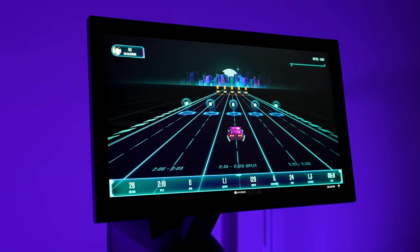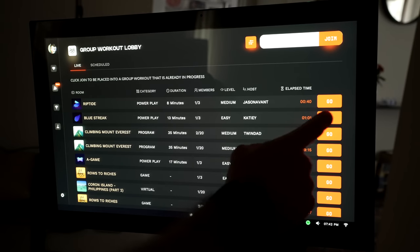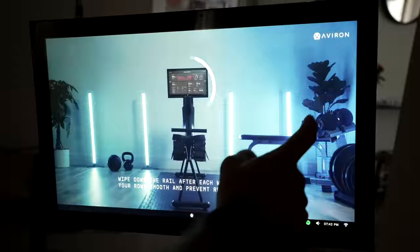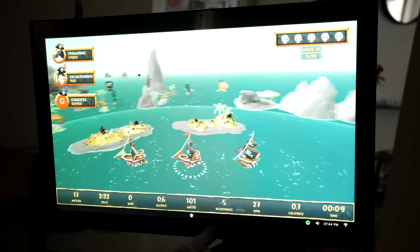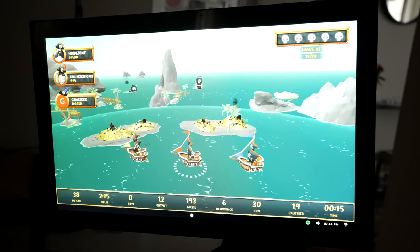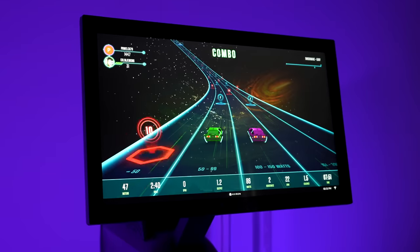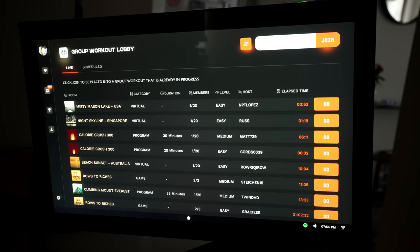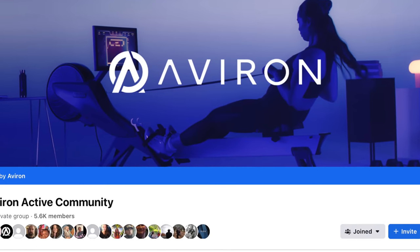The coolest part by far is the seamless multiplayer mode. Whenever you start most workout modes, unless you choose to turn it off, your workout is made public with spots available for anybody to jump in and join. Most times I'm doing a workout — especially in a popular mode — I'll have people just jump on in. I'll also look to see what everybody else is doing and join something that looks interesting. It makes it a lot more fun working with somebody to reach a new level in a game or competing to see who gets a better score. You can also join or set up organized workouts, and the Averon online community is one of the most active I've ever seen relative to its number of users.